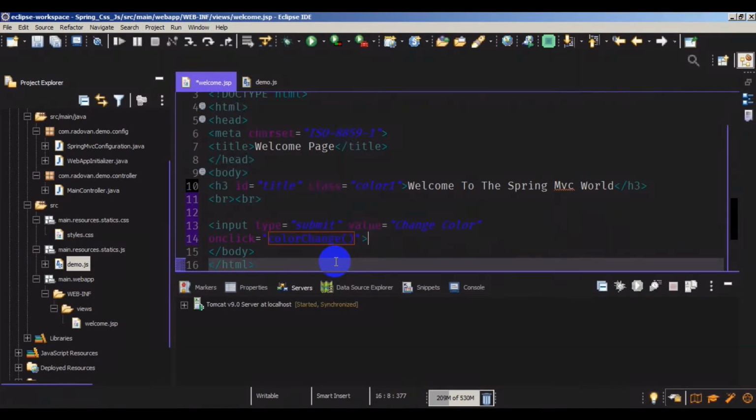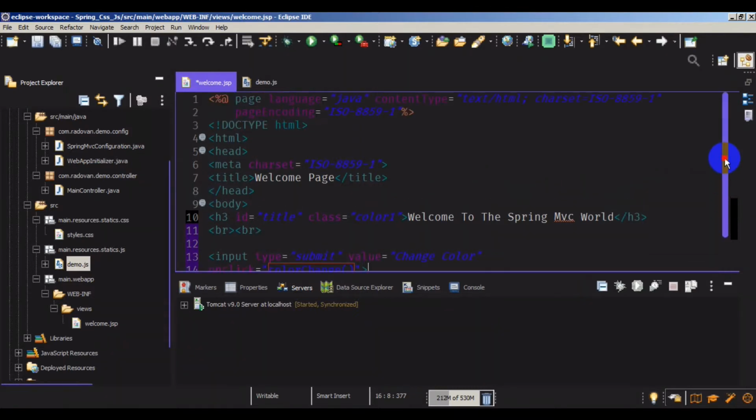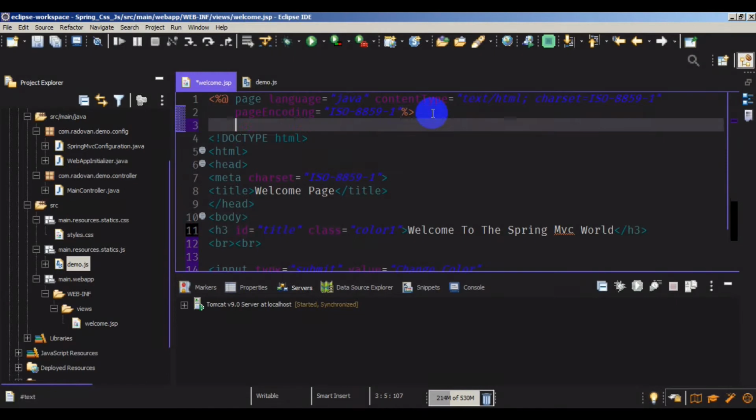But now the point is, it will still not work until we connect CSS and JavaScript to our welcome JSP page. For that, the first thing that we need to do is include, before the HTML, C or Spring tags.